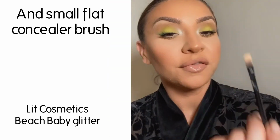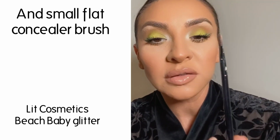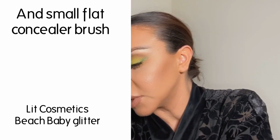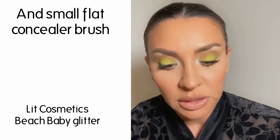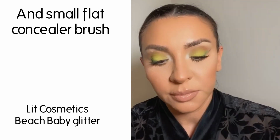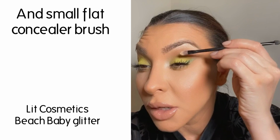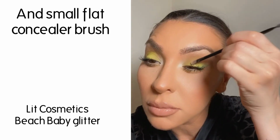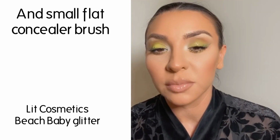You guys, I'm gonna use a flat brush. Honestly, you can use any kind of flat brush. This is tiny, so it fits the eye area. I put some of the adhesive on my palette, so I'm gonna put some on my brush and dip it into the glitter. So it's gonna look like this. And then I'm just gonna put it right in the middle. And it's gonna give me a nice pop.